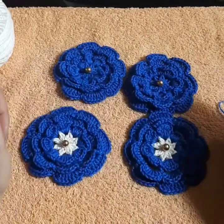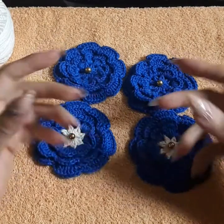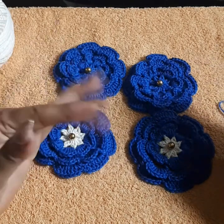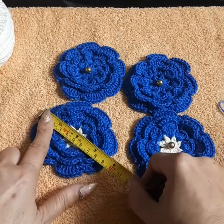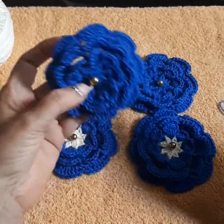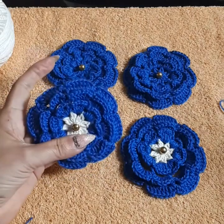The flower is complete! I'm going to continue creating my 14 flowers and then work on the centerpiece to add them onto. Thank you so much, everybody. Don't forget to give a thumbs up! Just so you know the measurement: using four-ply thread this flower is about nine centimeters, and the pearl beads are eight millimeters. Until next time — take care, everyone!